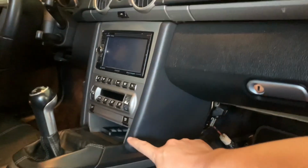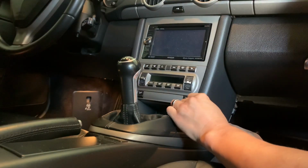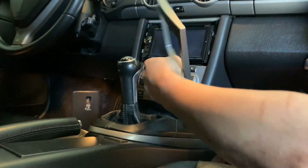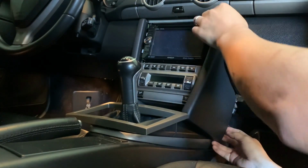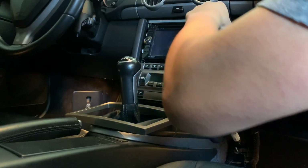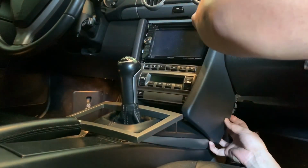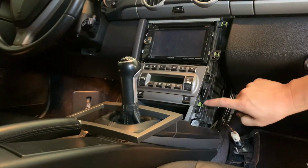Back it up a little bit. This should slide right off. There's a clip on the bottom, there's a clip on the top. See the clip 1, 2, and 3.